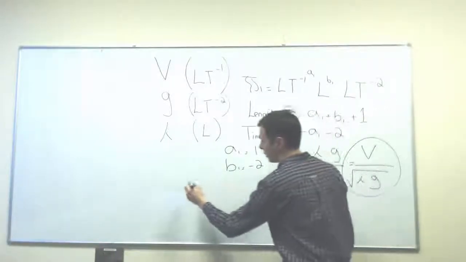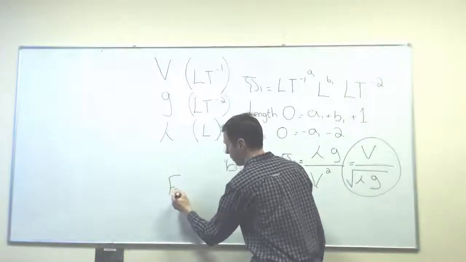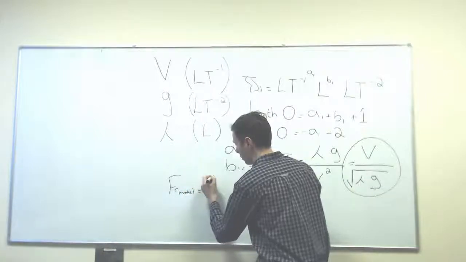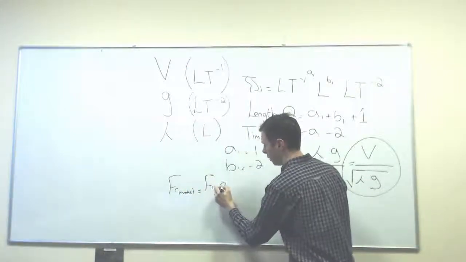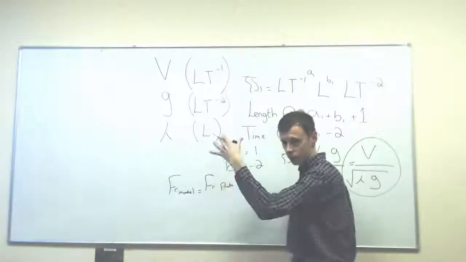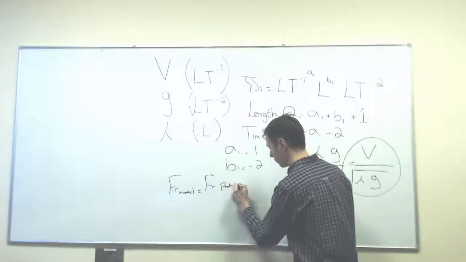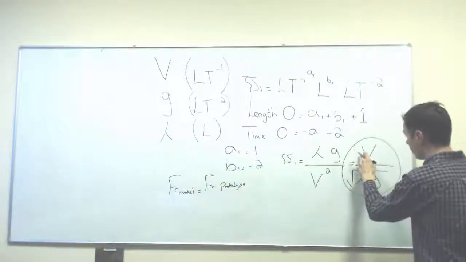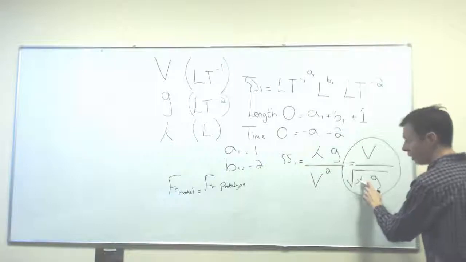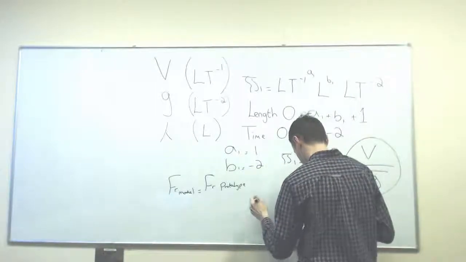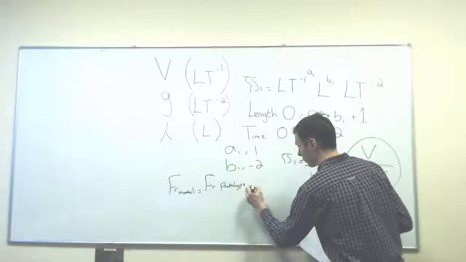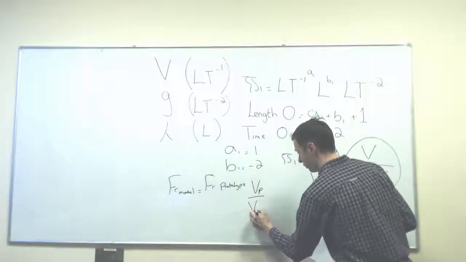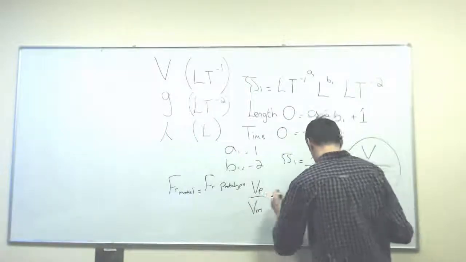So what we can write is Froude number in the model equals Froude number in the prototype, or the large, full-scale system. g cancels out on both sides, so we can write a ratio of velocities and a ratio of the wavelengths. So Vp over Vm, so the prototype over the model.